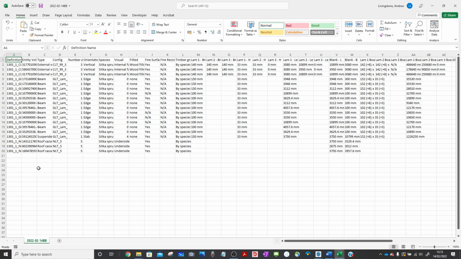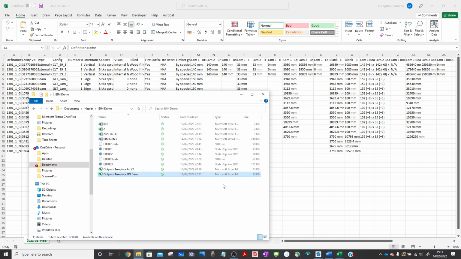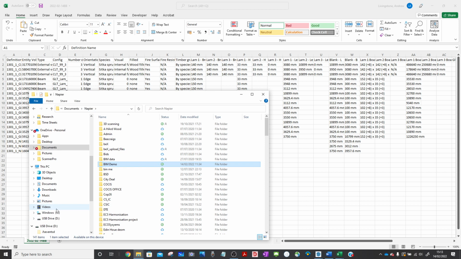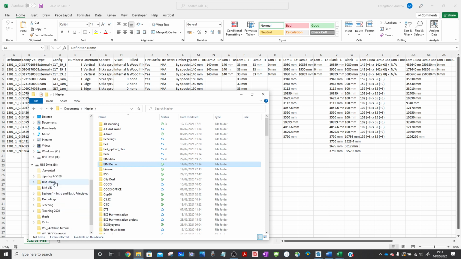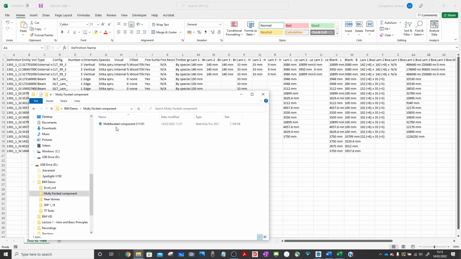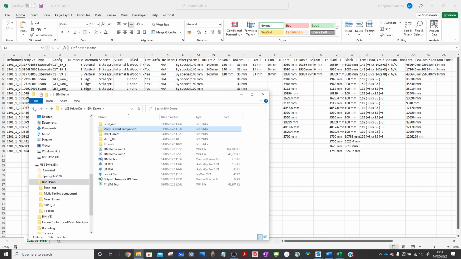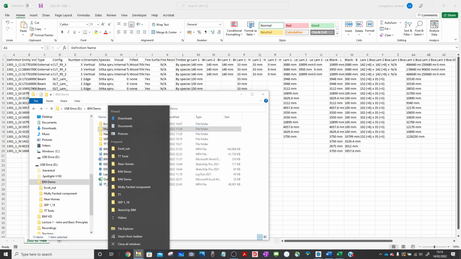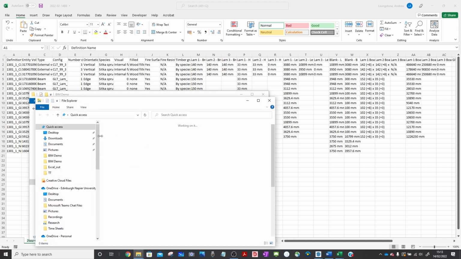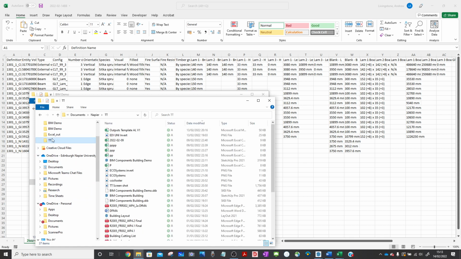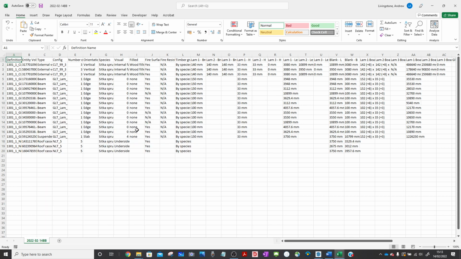What I'll do is pull up my template, not the same one that you've got, but a different template for this project. Oh, sorry. It should be in the pen drive. BIM demo, multifaceted. You can see I'm not very well prepared. I will go to here. That's the demo that I want. That's the template that I want.